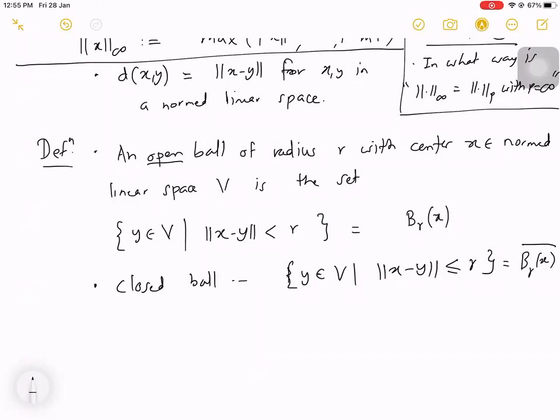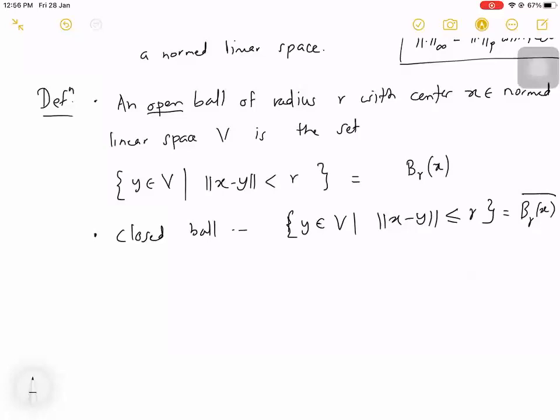But right now, how much time do we have? About 15 minutes. Okay, so this is what we are going to do. We'll draw some pictures of these balls for the various kinds of norms that we have considered. At least 3 basic ones we have a good idea about: the infinity norm, where I'm just taking the maximum of the sizes of coordinates, then the 1 norm, where I'm taking the sum of absolute values, and the usual length. Let's do that first.